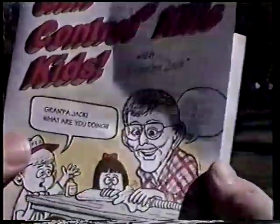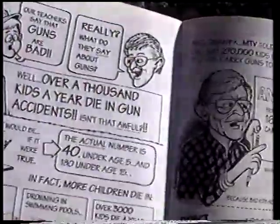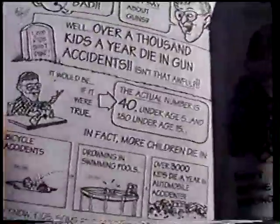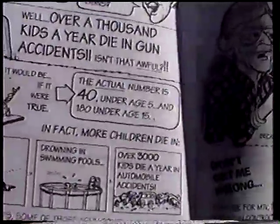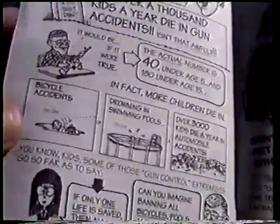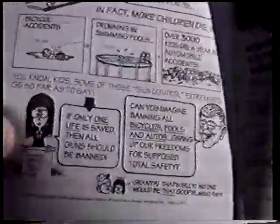I know it's a little breezy out here, but friends, this is too good. We got to look at this. This is the part about gun control kills kids, and some of the information in this. Our teachers say that guns are bad. Really, what do they say about guns? Well, over 1,000 kids a year die in gun accidents. Isn't that awful? And Grandpa Jack says it would be if it were true. The actual number is 40, not 1,000, but 40 under age 5 and 180 under age 15. In fact, more children die from bicycle accidents, drowning in swimming pools. Over 3,000 kids die a year in automobile accidents. And then it goes on to refute the arguments. It is just terrific information. Simply put, but this, friends, I tell you what, these little booklets are worth their weight in gold to our cause as gun owners.